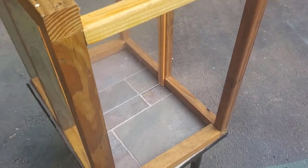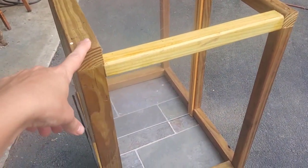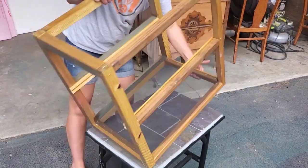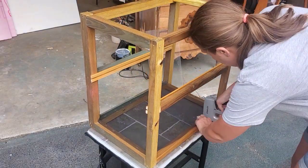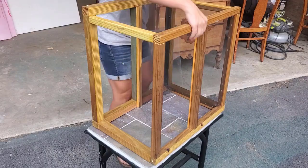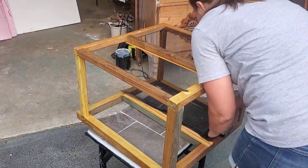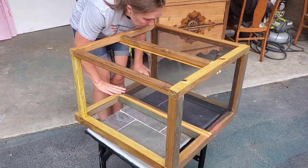I did this because I wanted two sides for different sizes of caterpillars. You don't want to keep your small cats or your eggs with your fourth and fifth instar because they'll eat them. Next up, we're going to attach fiberglass window screen around the sides of the cage and the top. We're not going to do the front because we're going to make a door for that later. This screen helps keep the caterpillars in, but more importantly it keeps predators like birds, tachinid flies, and other insects out.